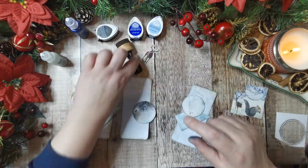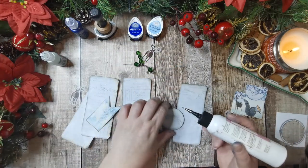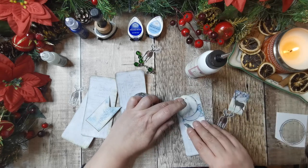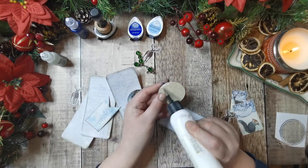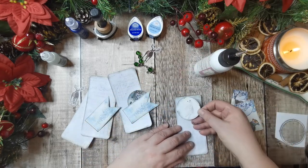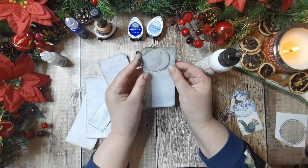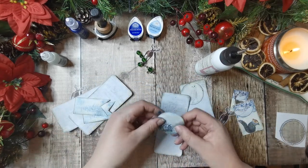Let's just put that there. So get the art glitter glue out. So if it's going up in this top corner, and say it's something like that, you kind of just want that top portion sticking down. That's better. Right, just leave that to dry a little bit. Same with that one.